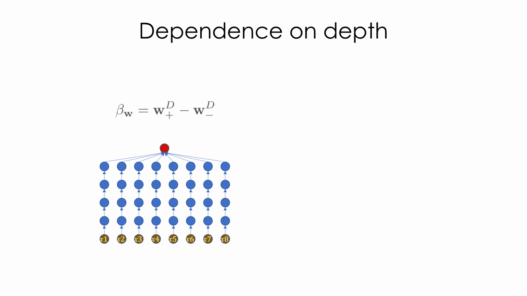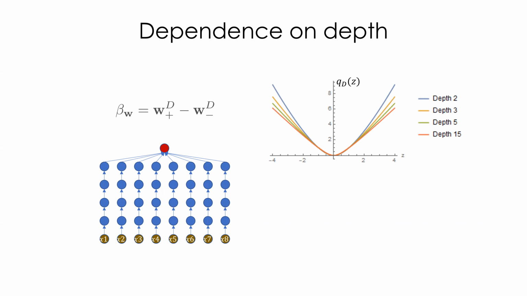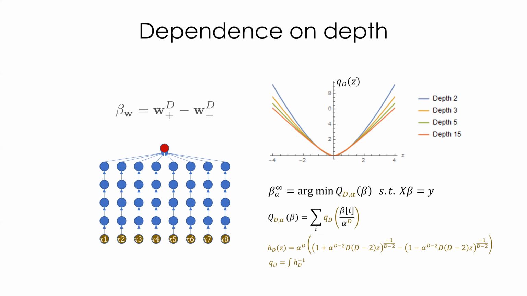we can look at a version of depth on this model, where instead of doing W squared, we do W to the power D as a parameterization. And in this case, we again see interpolation between L1 and L2 norm. But the interesting aspect here, besides the complicated expressions, is that you converge to a minimum L1 norm solution much more easily. So the depth in some sense takes the exponential dependence on initialization to something polynomial. So much more easily, you converge to a minimum L1 norm solution with higher depth.